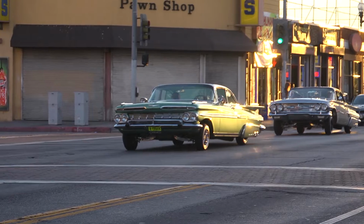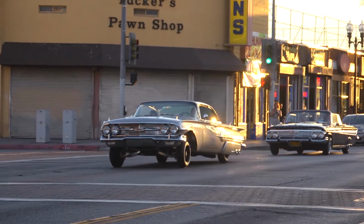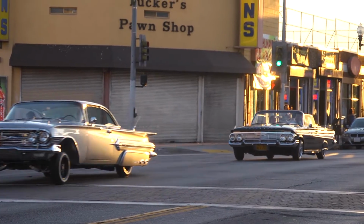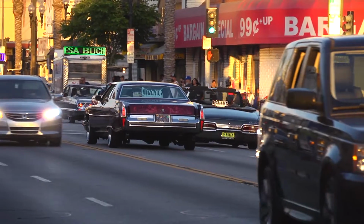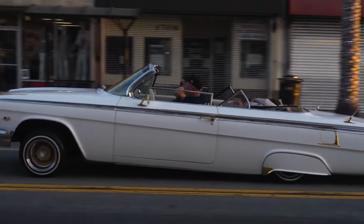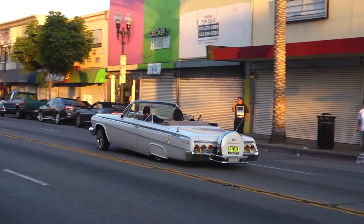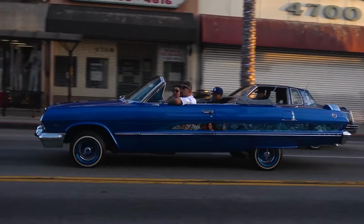The low-riding scene started after World War II in East LA, and especially Whittier Boulevard. And they used to hop for pink slips. Whoever could jump the highest with their tricked car would win the other car. Not racing, hopping. Whittier Boulevard is also where the famous East LA hot dog wrapped in bacon has its origin.